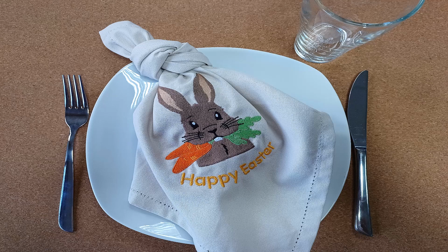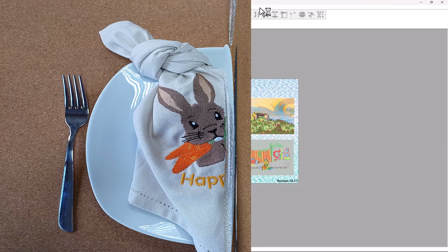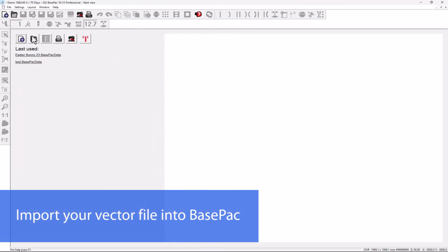If you have seen our earlier videos, you might already know how to load vector data into BasePac. So I will keep it short here. Import the vector data into a new BasePac file.